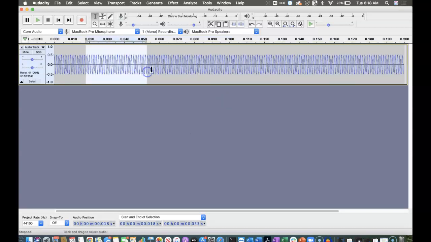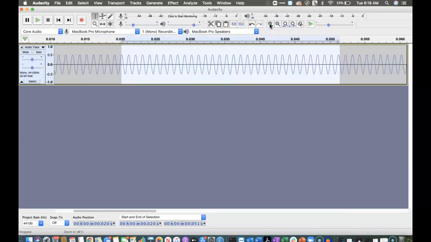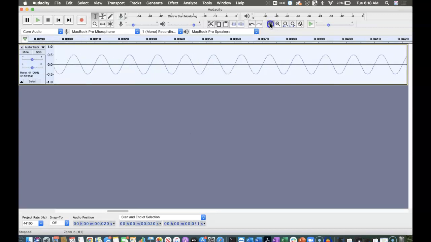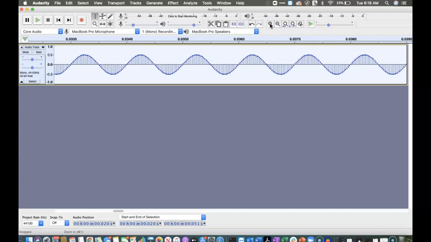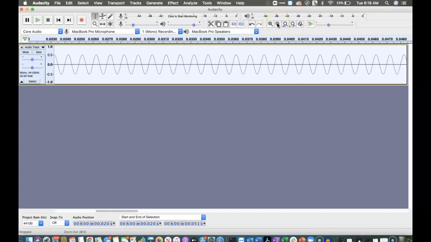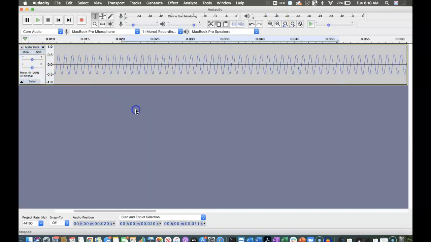You can click here and you can zoom in. All you do is click and then drag your cursor. We'll zoom in, and there you can see your sine wave. If you zoom in really far, which we'll talk about when we talk about digital signal processing, you can see all of the processed points of this digital signal, but we'll talk about that at another time. I wanted you to see this. So there you have a 1,000 hertz tone.